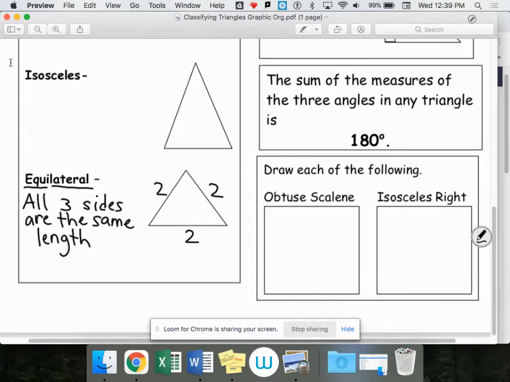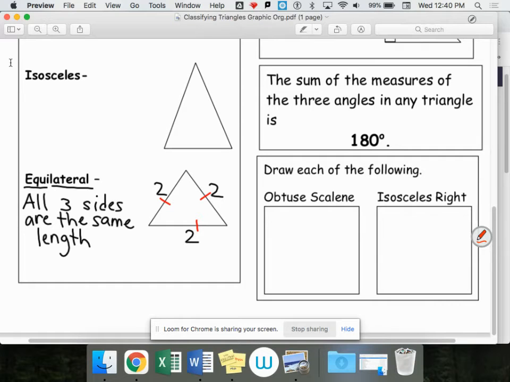Now sometimes they don't give us the measurement in a number. Sometimes we're given symbols in geometry. So we have to learn how to interpret these symbols. So in a triangle, any sides that have the same length as each other have what's called a congruence mark through that side. So as you can see in this last example, we have 3 red congruence marks through all 3 of the sides because all 3 of those are the same length.